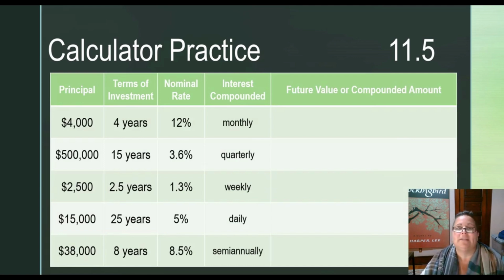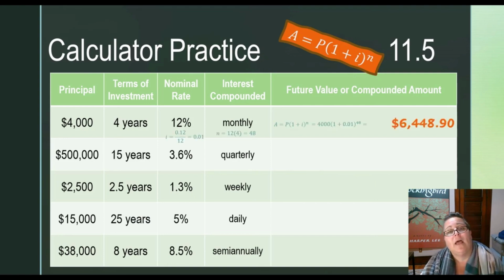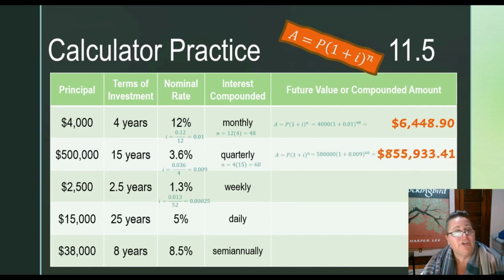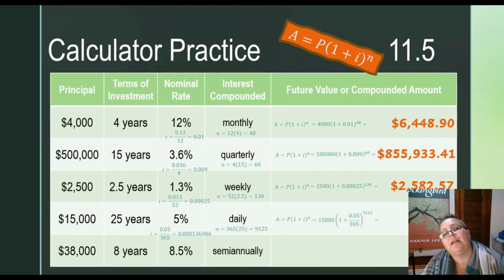Last slide here with practice on it. If you want to, you can skip over this part. I'm just going to click through. These all use the formula A is equal to P times 1 plus I to the nth power. And I've gone ahead and worked through this. You can check your understanding by doing these problems yourself and then pausing and clicking through this with me.